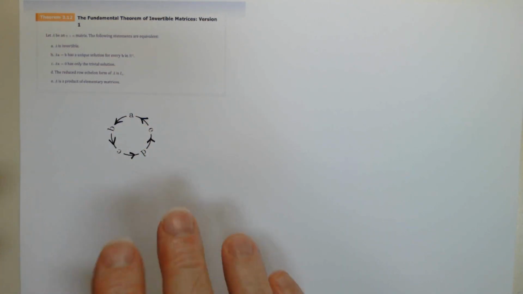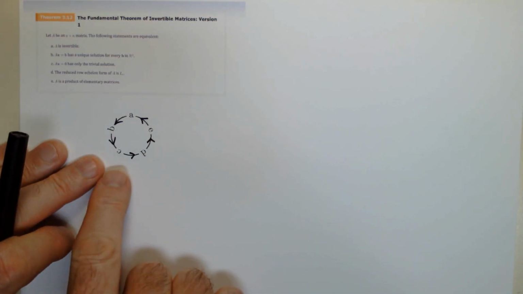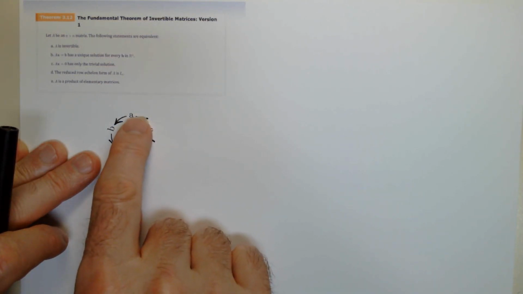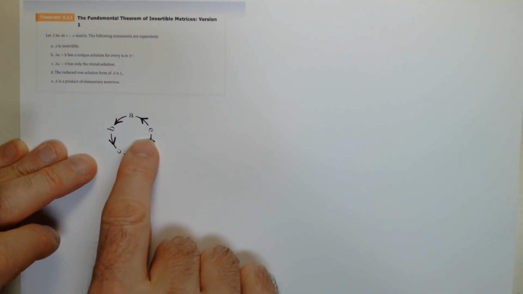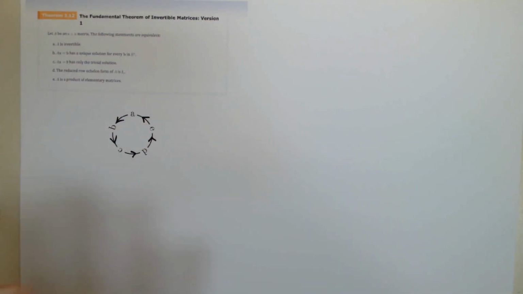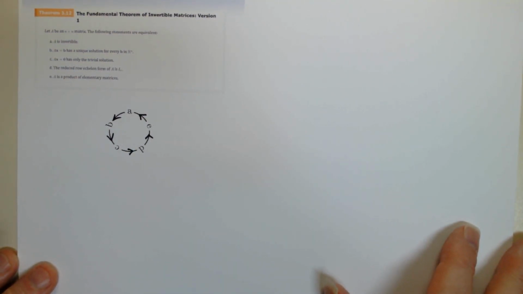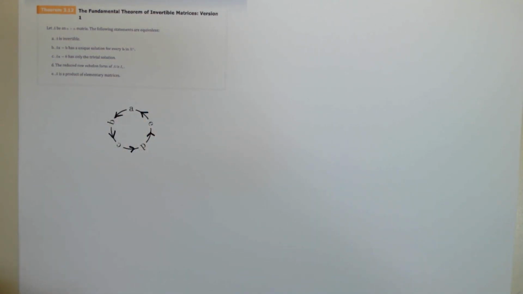If we can show this, then no matter which of these 5 is found to be true, for example, if we find that C is true, then by working our way around the cycle, we can tip the rest of these dominoes. So C would imply D, would imply E, would imply A, would imply B. So the truth of any one of these things would imply the truth of the others. All right, now let's begin. Let's begin with A implies B. Let's think about that.